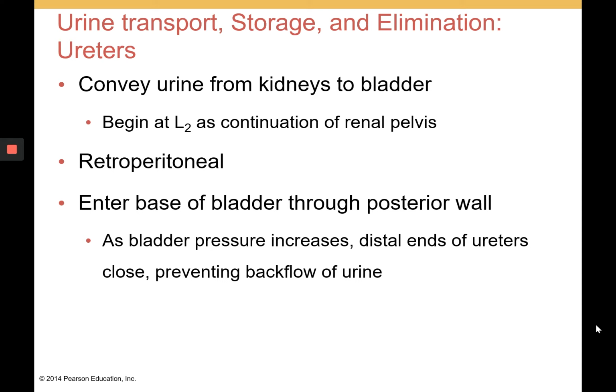They are also retroperitoneal, like the kidneys. They enter the base of the bladder on their posterior wall. What we'll see is as bladder pressure increases, it's going to put pressure on the distal ends of the ureters, and it closes them. So that pressure closes the ureters. So as the bladder pressure increases or urine fills up the bladder, that pressure is going to prevent backflow of urine.